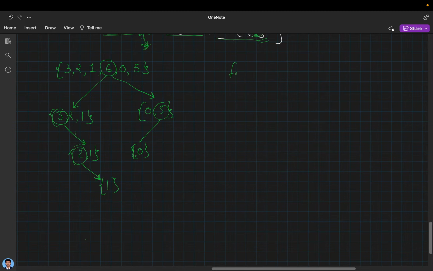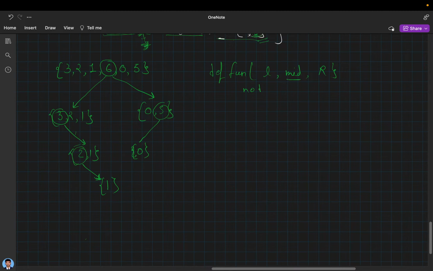So in a function, we are giving it the array, like its left and mid and right, and then making the mid our new node.